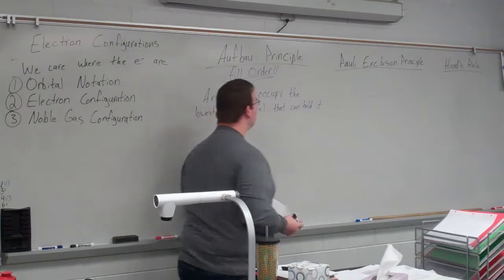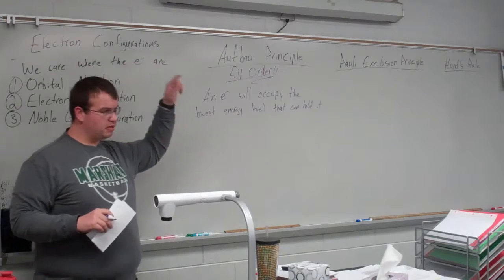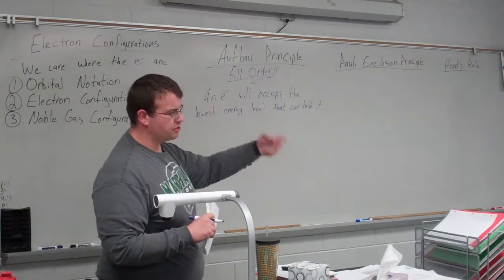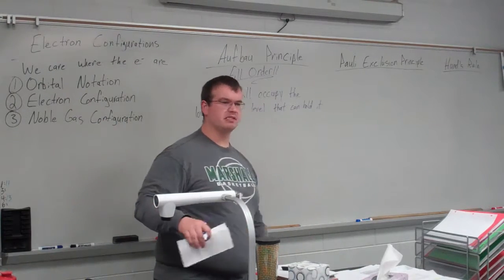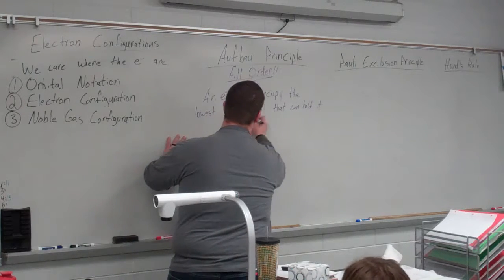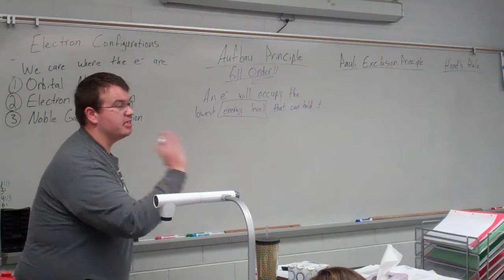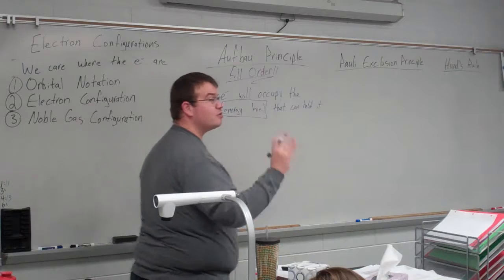So you guys should be okay at this point. Remember those energy levels we introduced, those circles. Okay? 1, 2, 3, and I told you it goes all the way up to 7. You should be fine there. This electron wants to occupy the lowest energy level. Why? This is the simplest way to explain it to you. Electrons are lazy.